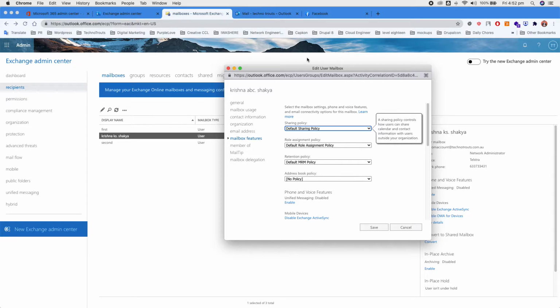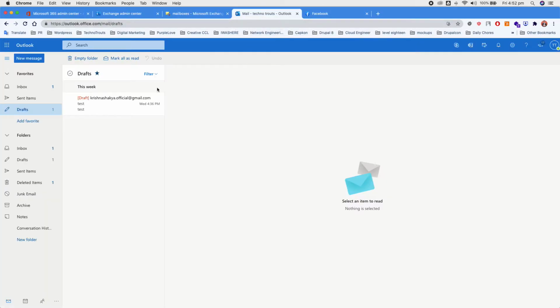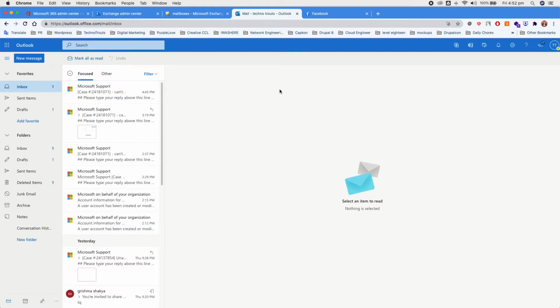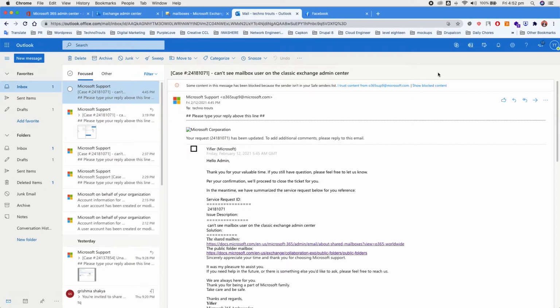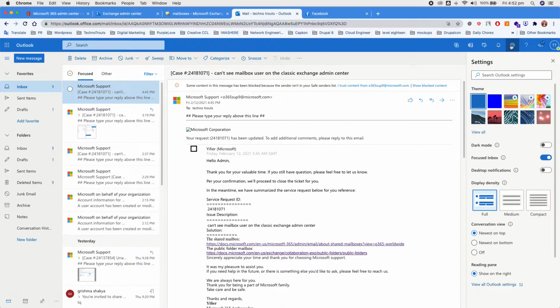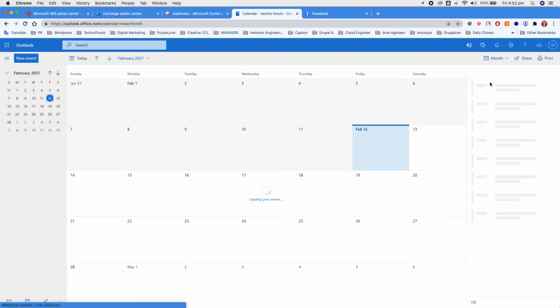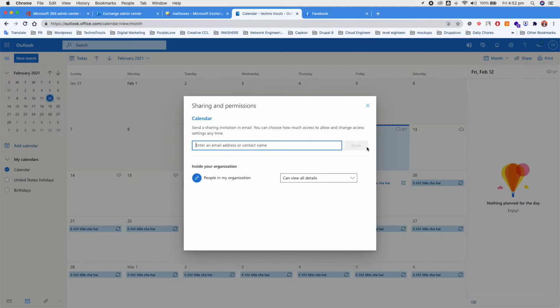When you go to your Outlook, you can click on the calendar, click the share button and share your schedule, your calendar, to users outside of the organization.